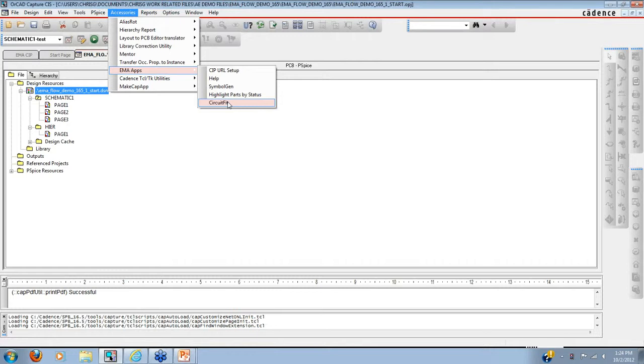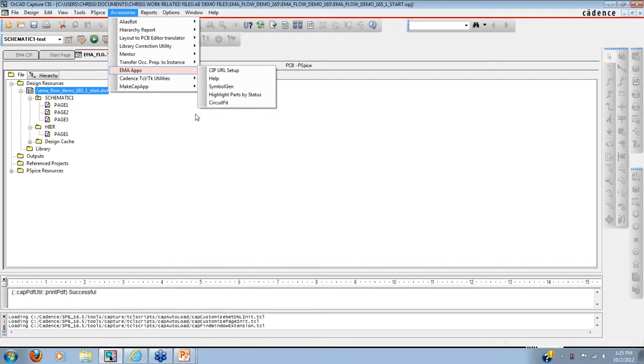Early estimations are required, and the expectation is that the actual area calculation will become more refined later in the design cycle. So to address this requirement, EMA has developed the app called Circuit Fit. Circuit Fit enables early calculation of available board space based on the components defined in the schematic. Circuit Fit also gives users an early and accurate way to determine if the current logical design can be implemented in the physical restrictions that we would be dealing with.